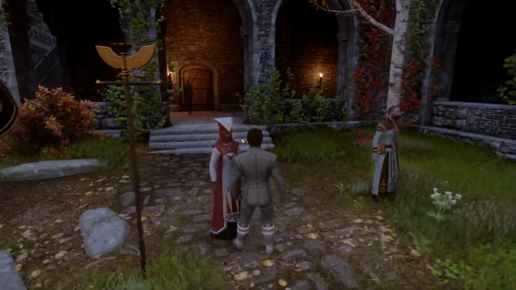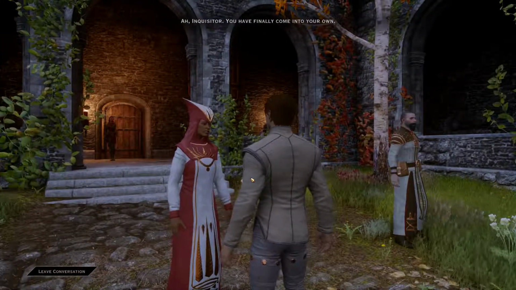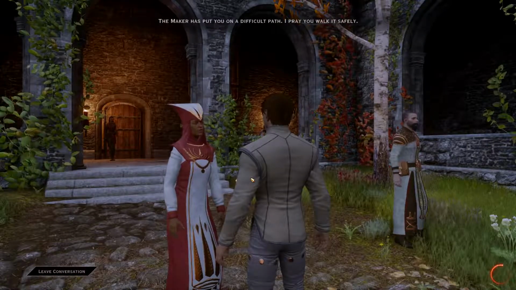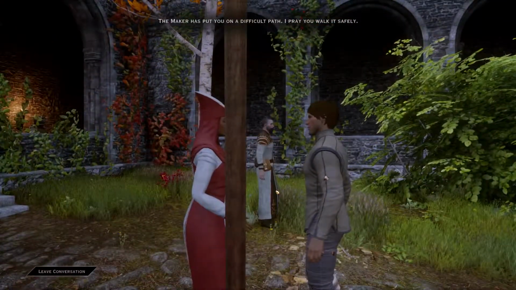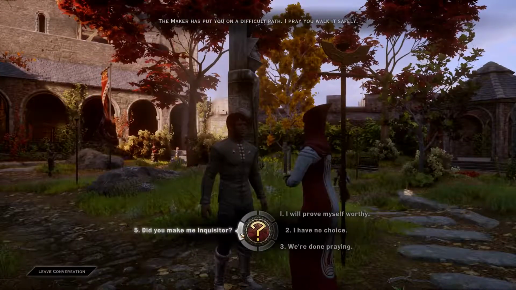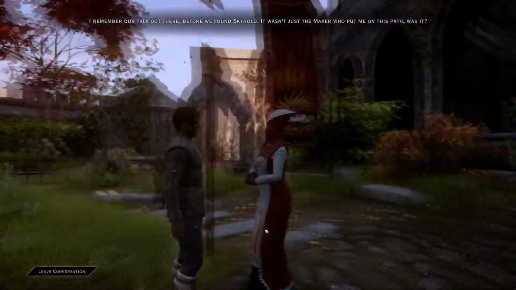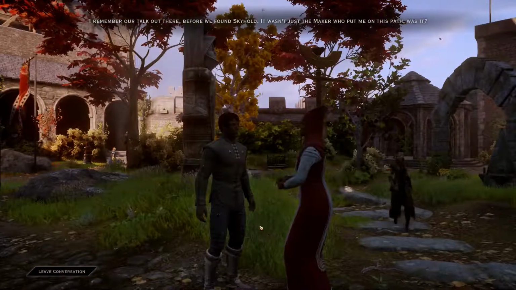Mother Giselle, you had something left. Inquisitor, you have finally come into your own. The Maker has put you on a difficult path. I pray you walk it safely. I remember our talk out there. We found Skyhold. It wasn't just the Maker who put me on this path.